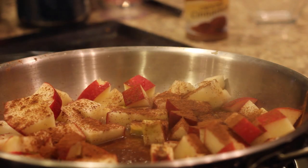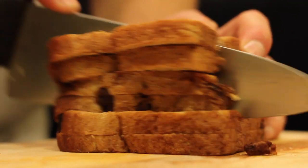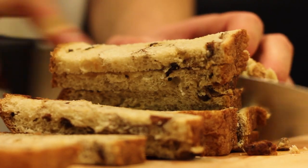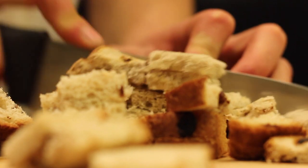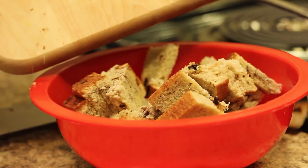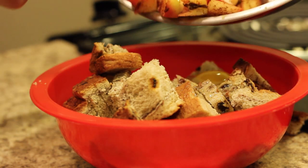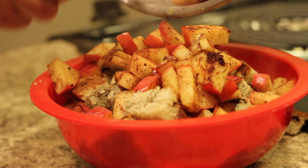You can really just use spray if you want. Then add a little bit of water, some cinnamon, and some apple spice seasoning — you can find it really anywhere, I found mine at Walmart. You want the apples to be soft but not too mushy, so when you bite into it after it's baked it's not too crunchy. Then I sliced up six pieces of cinnamon raisin bread and added one egg, then added those apples.